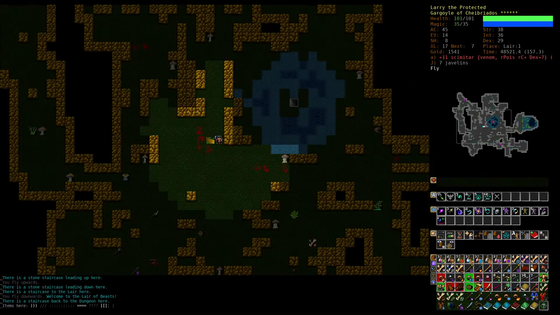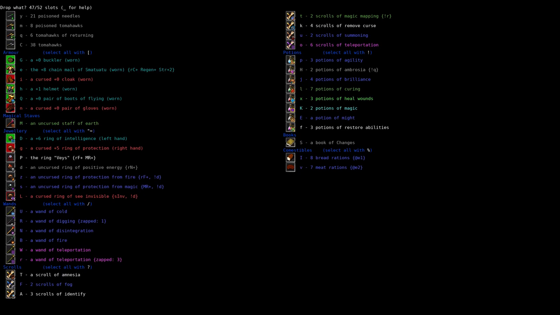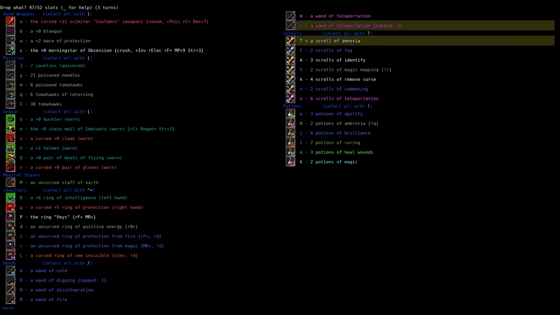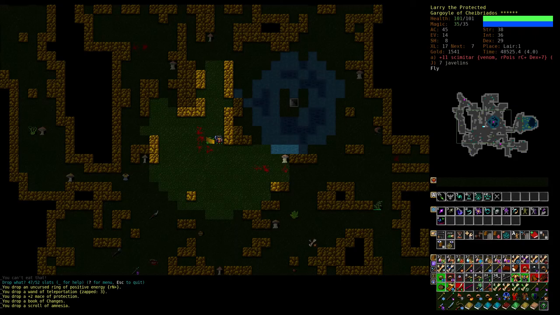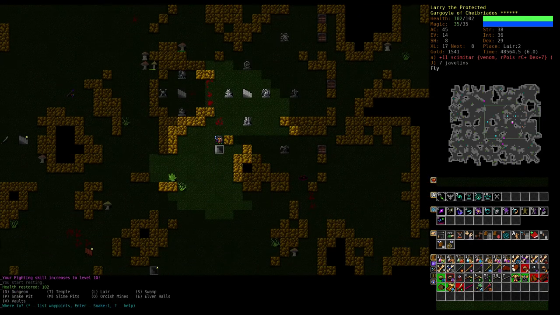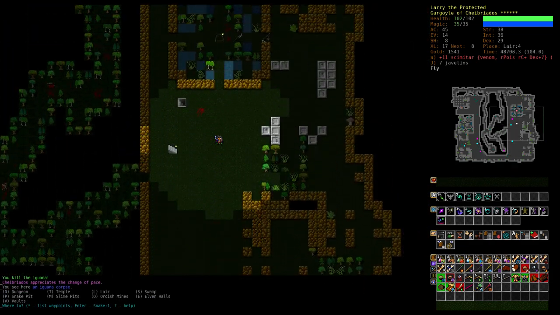There we go. Drop off stuff. Yeah, we can drop that. I think we'll poke our heads into the snake pit. At least try a couple of levels there, see how we do. Poison immunity is naturally helpful.